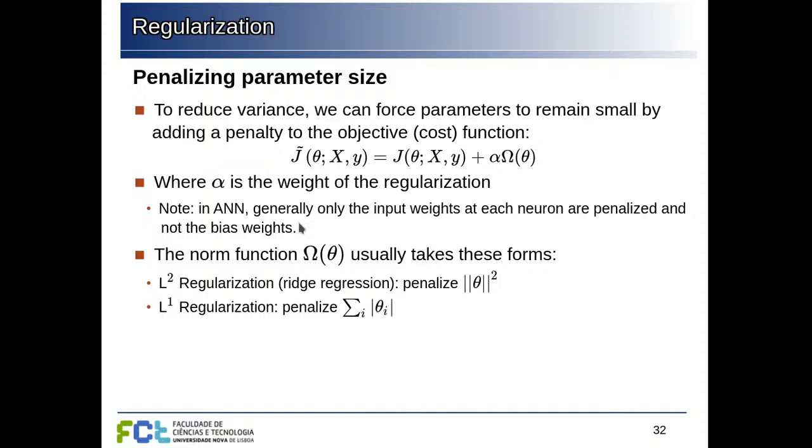In general, we do not include the biases here. So we are just penalizing the size of the weights, those values that are multiplied by the inputs, and not the bias values for the neurons, which just serve to shift the activation function. Those we don't include in this penalization, because that would be constraining some parameters of the network that we should not constrain. We should let them adjust freely.